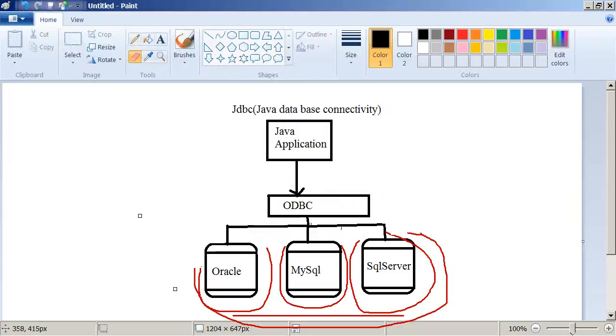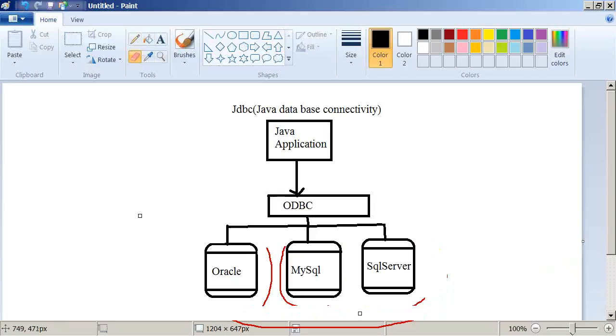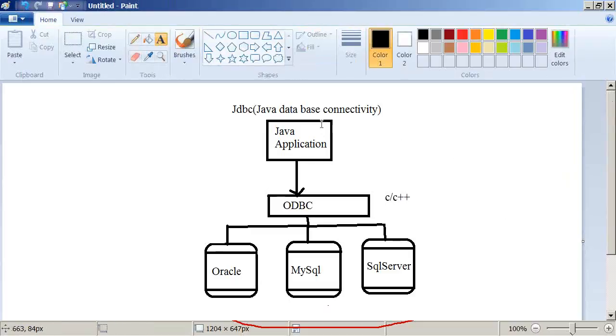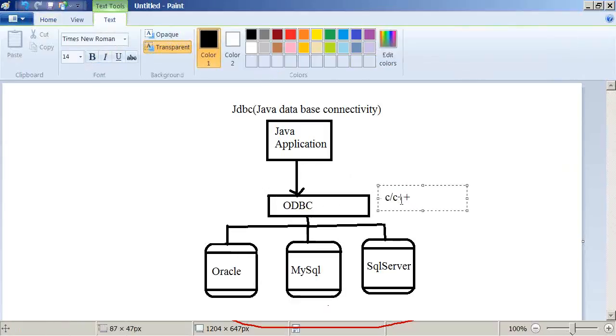As I told you, this interface is developed by the database vendors, and it is completely developed in programming languages like C and C++. So if you write a Java program through which you pass instructions to this layer, and this layer passes the instructions to the database, it is a two-way communication. But now your application will depend on what? Because C and C++ are platform dependent, that means your application also depends on a particular platform.